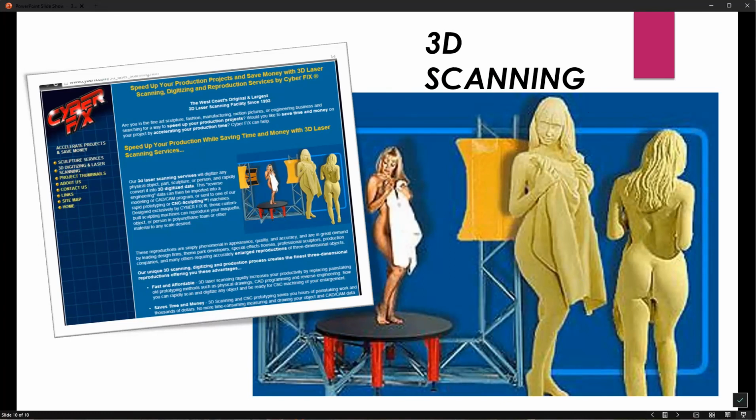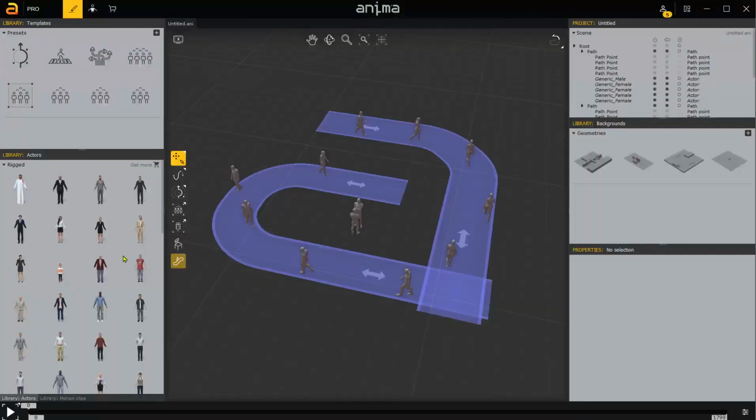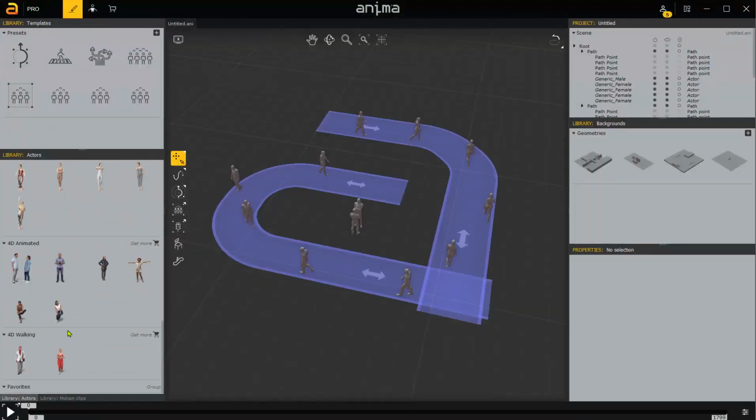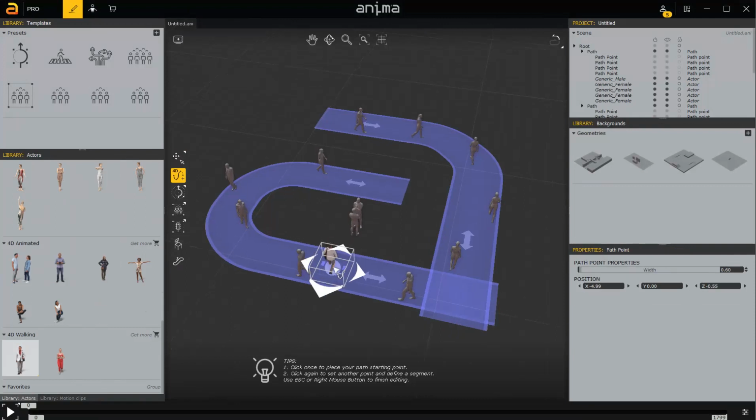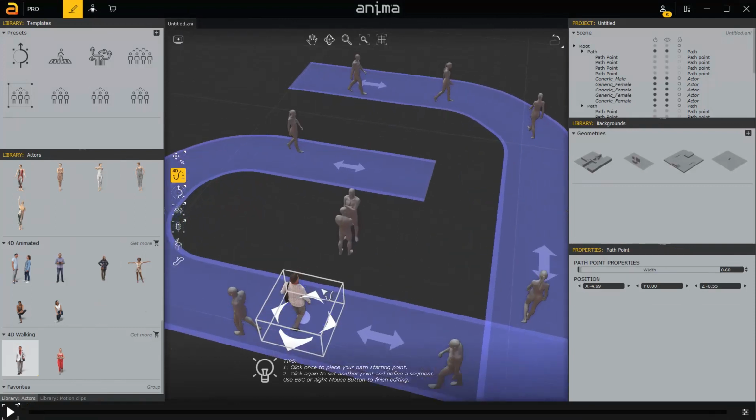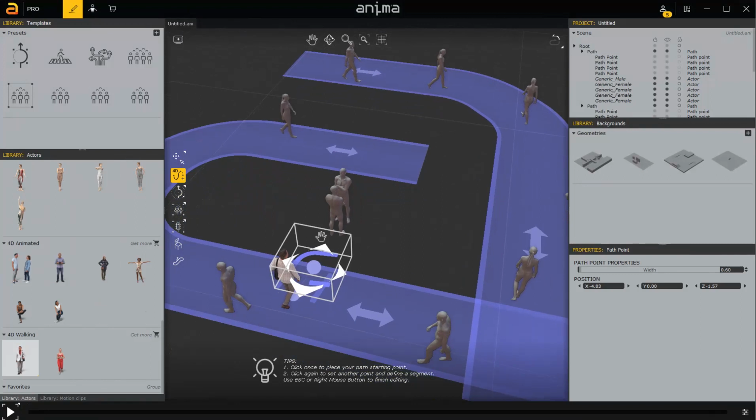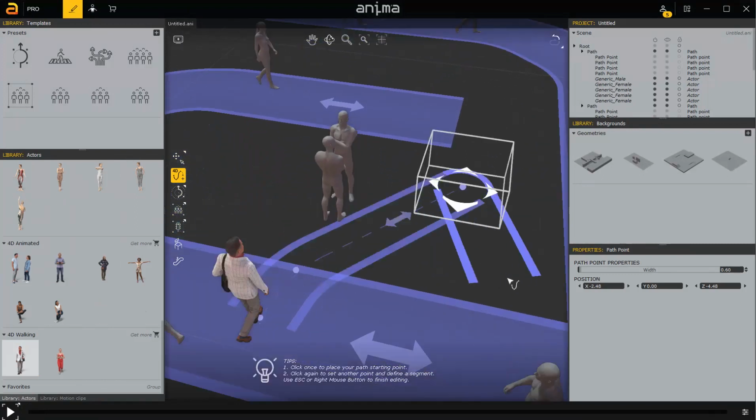Also, sophisticated programs now are able to 3D scan. If I can show you an example of this, you can 3D scan animated models as well.